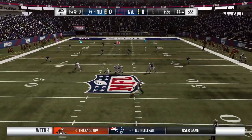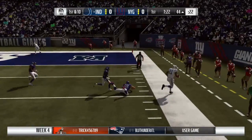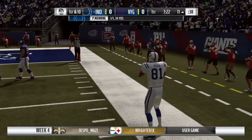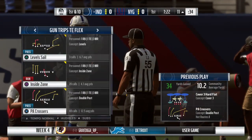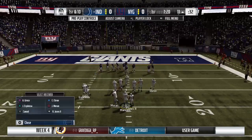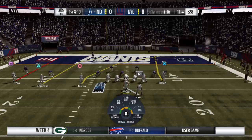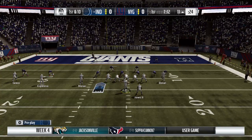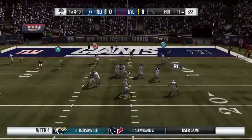So the fumble recovery, and now Manning eluding the pressure right. On the crossing route, complete. That's Moran. And he's out of bounds. Almost gets to the 10. An excellent pickup of 34 yards. As a general rule, offensive linemen like to know where their quarterback's going to be when he's setting up to throw the football. But sometimes they just have to get on the run, get on the move. He was able to do that on that play and picks up a 1st down with a nice throw.